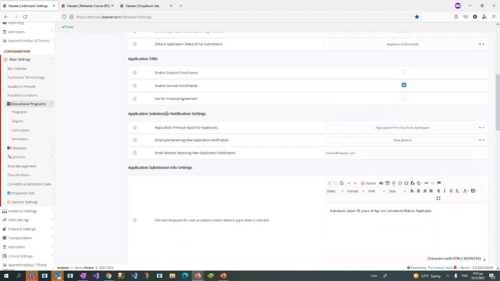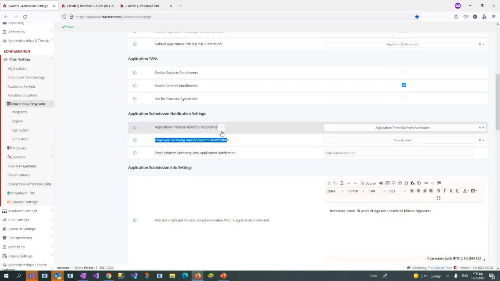Application submission notification settings. This is for our admission officers. The employee who will receive a notification every time that an application is submitted. Here we can select one from our employees.